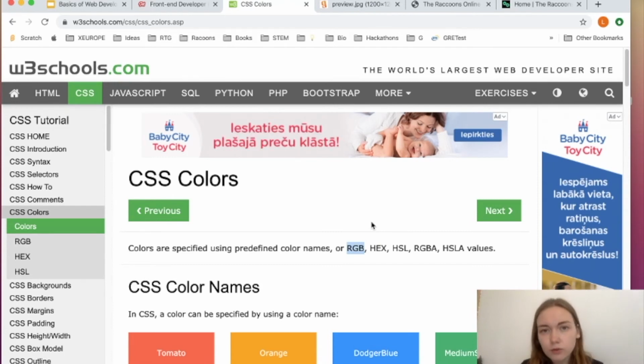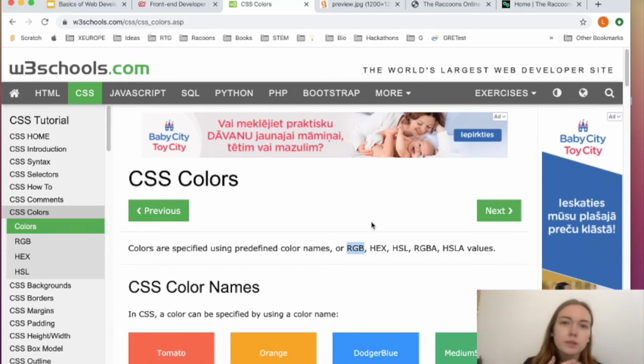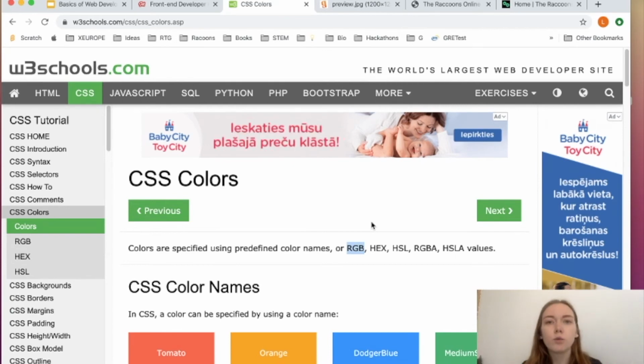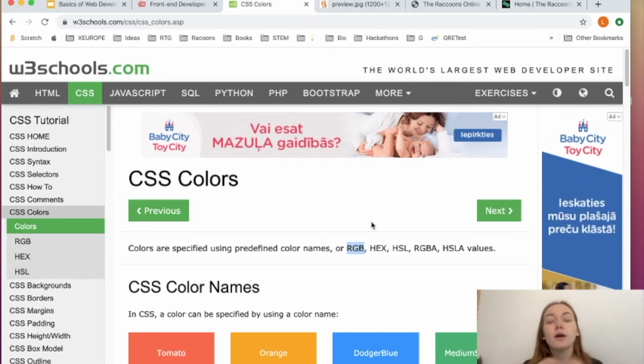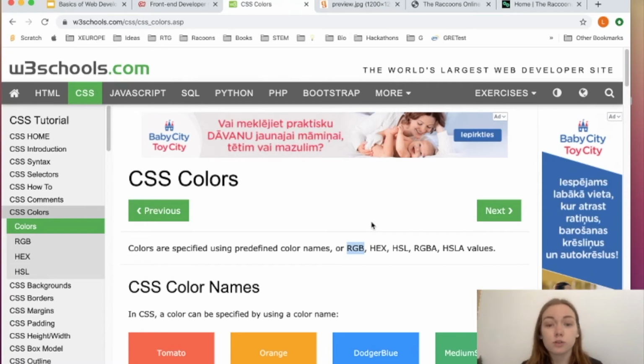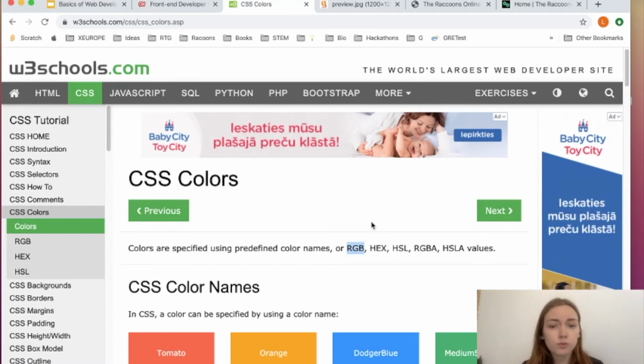For each of these values, red, green, and blue, you can choose a number between 0 and 255, where 255 would say this is the highest amount of red that we're going to put into this color. 0 is going to be the lowest amount of red or green or blue that we're going to put into this color. So whenever you're creating in-between numbers, they're going to do variations, and you can create, let's say, a violet. If you set all of these numbers to 255, 255, 255, which would be the highest number for all of red, green, and blue, you're going to get a white color.